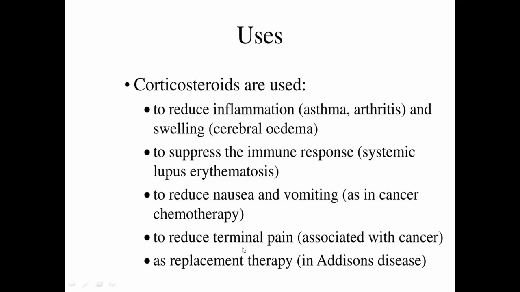Then it is also used in acute and chronic asthma. It is used to treat severe allergic reactions. After that, it is used in intestinal inflammation. Intestinal inflammation means gastritis. If there is excessive secretion of acid, then gastritis occurs. Also ulcerative colitis. To treat this disorder, glucocorticosteroids are used. Ulcerative colitis is a chronic inflammatory bowel disease that causes inflammation of the digestive tract.